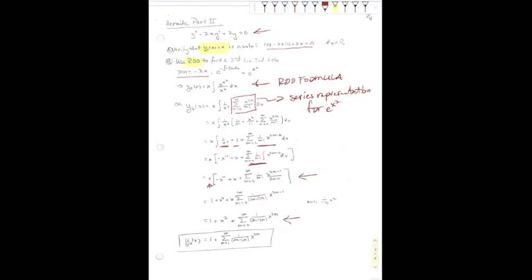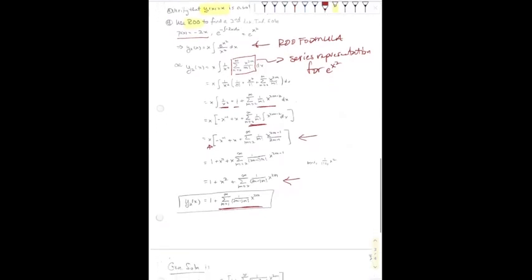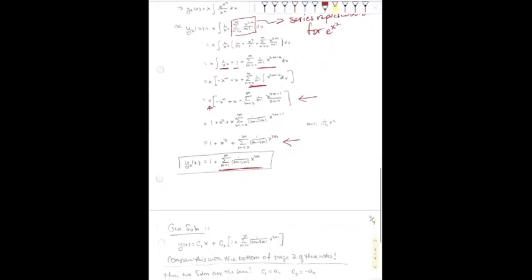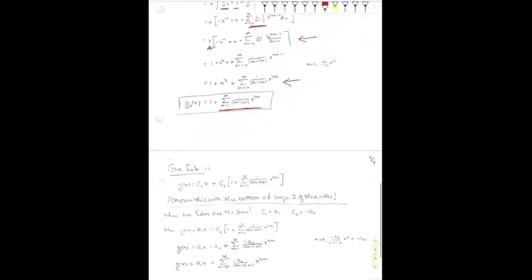Hopefully you're following along with your notes. I have a 1 plus an x squared plus all that summation stuff. It turns out that the x squared can actually be thought of as the m equals 1 case here. So it actually works out that it fits the formula as well. So here is a 1 plus a series expansion for y2. All right, so I'm just going to look a little bit further here. Let's summarize.